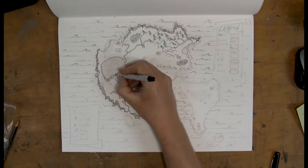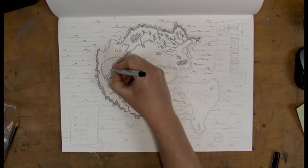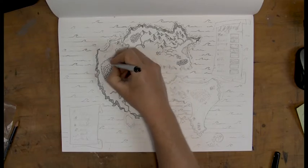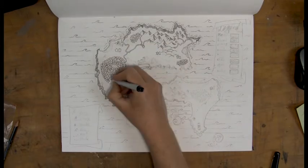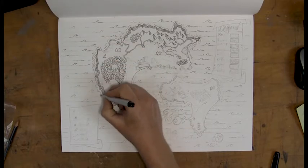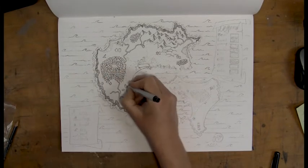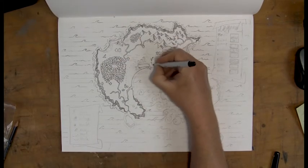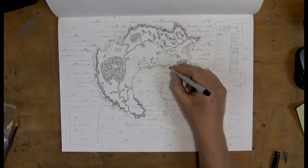Here I'm adding in the forest. I'm making sure that, maybe not tracing each and every one of the trees, but that overall you kind of have a good idea of what the forest looks like — the overall shape as it is. You can even add in a couple of small details with pens straight away, maybe a little hut inside the forest or a little road running through the forest. That's something that you can come up with while you are inking — just small stuff like that, that's fine.